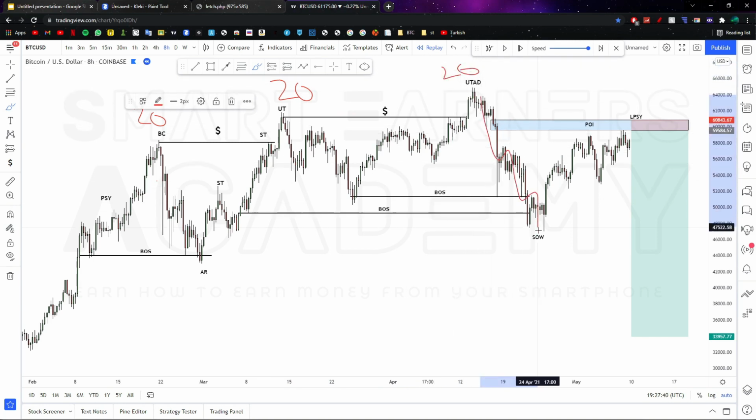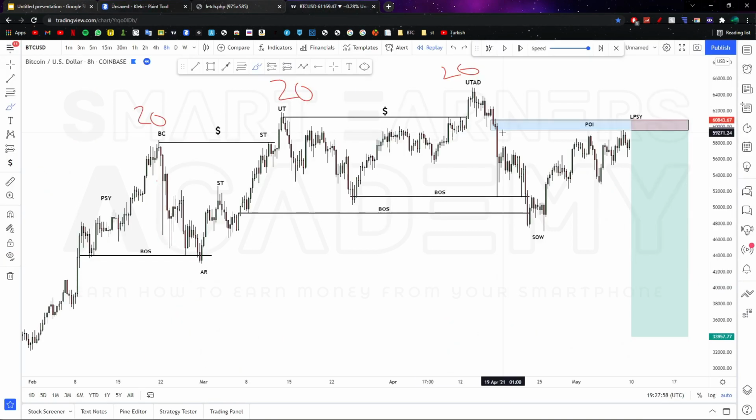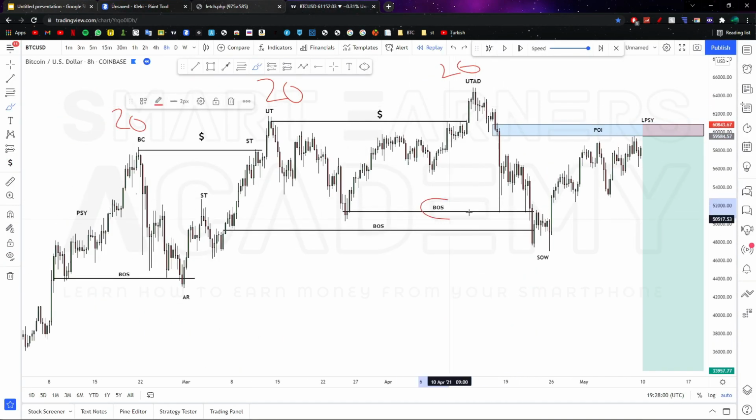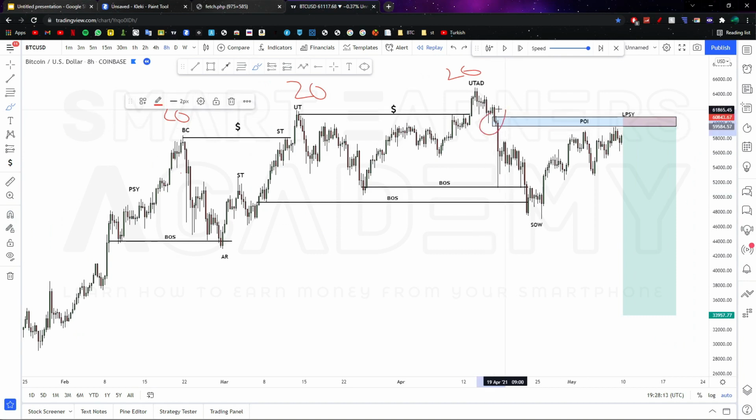And you can see the rapid selling followed by multiple breaks of structure. Oh yeah, that's something I forgot to mention. At our UTAD, we always want to see a break of structure to the downside, right? Breaking multiple structures to the downside. Why? Because this validates our POI over here, right? And if I just show you that on this, we have the breaks of structure, right? We've got those, and you can mark this out as your sign of weakness, right? That shows that price has broken structure to the downside. So this validates this POI over here, right? This sell order block, as I'm going to go into in further detail, right?